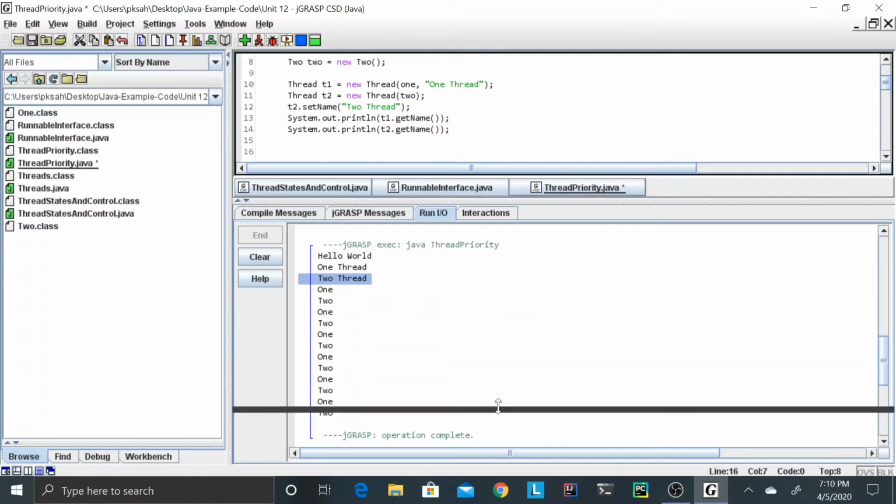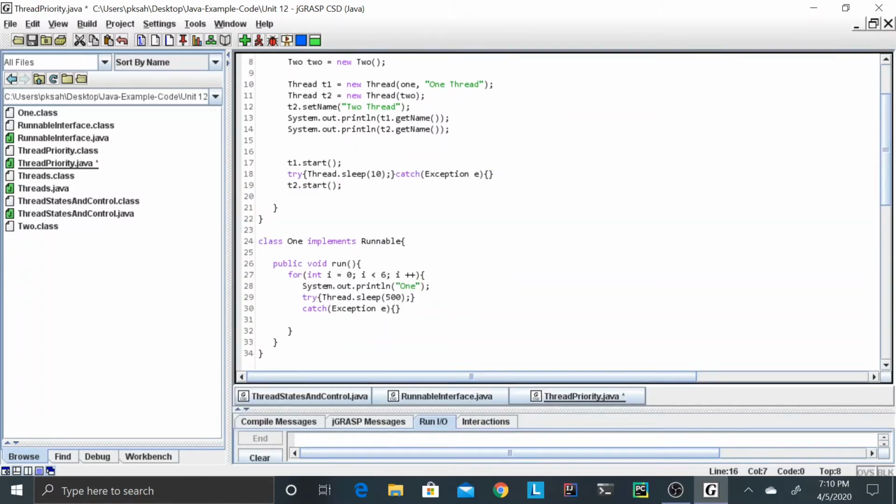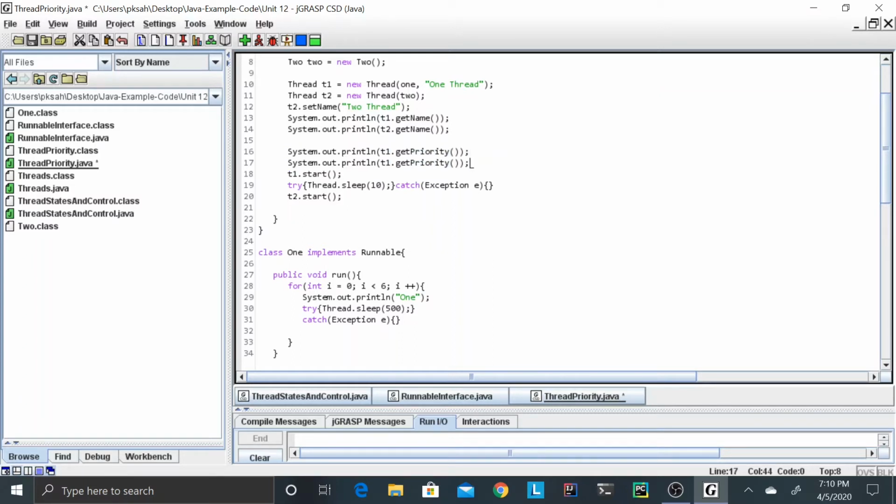And then with priority, you can check what the priority of the thread is by System.out.printlning getPriority, and then we can do the same thing with t2.